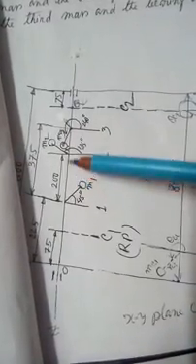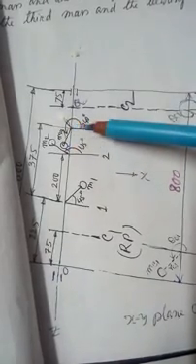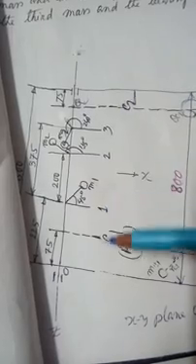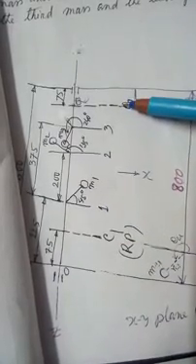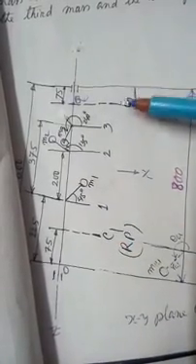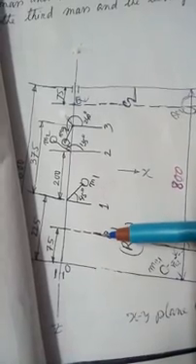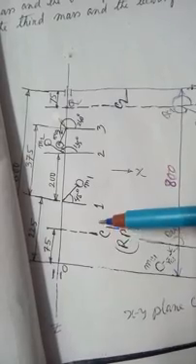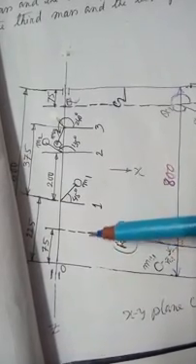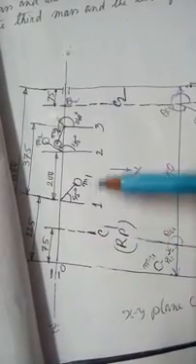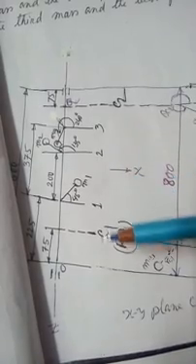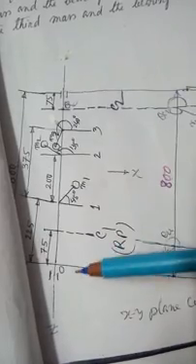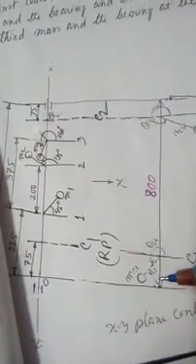M1, M2, M3, 1, 2, 3. There are 3 planes and these 2 planes. So there are 5 planes. This plane is reference plane. So all the distance should be measured from this plane to the M1, M2, M3, MC1, MC2.